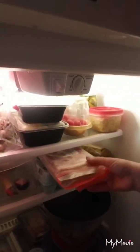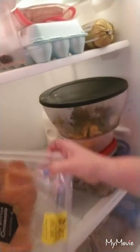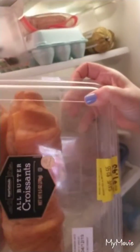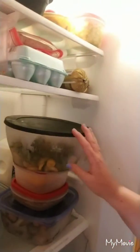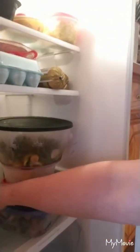Okay, in my refrigerator, we've got some grapes. This is a couple of to-go boxes for lunches. I got a few tomatoes, some leftover chicken noodles. I do have 2 pounds of sausage. I got a little bit of bacon, some eggs. I pre-make these sandwiches like this. I bought the croissants on sale, and then I just make ham and cheese sandwiches. We can just grab those and go, easy enough. And then in this big container is vegetables. That's just cheese. And this is some more meat that we grilled out. Got a couple back there. I got some hot dogs. Other than that, that's all that's in my refrigerator.